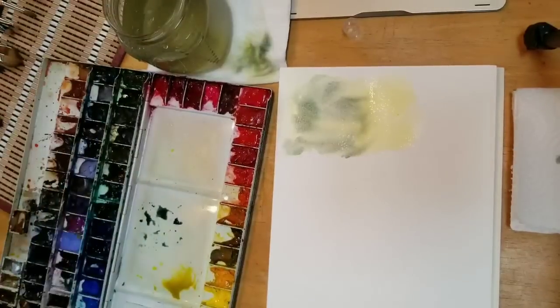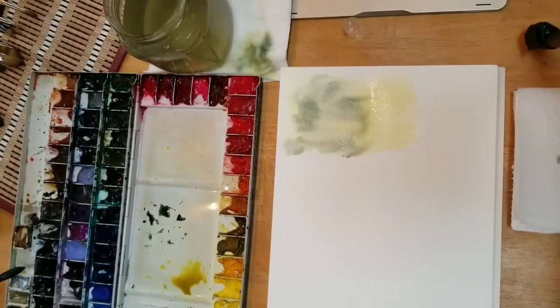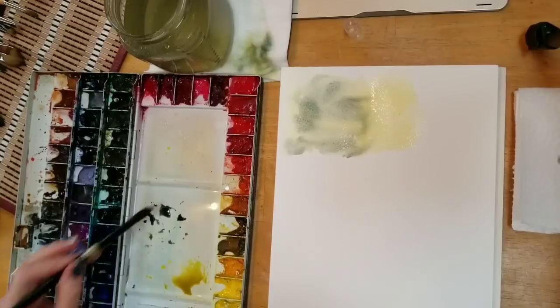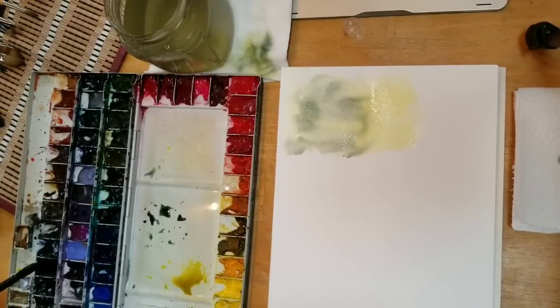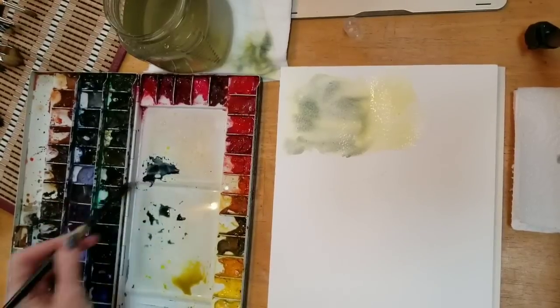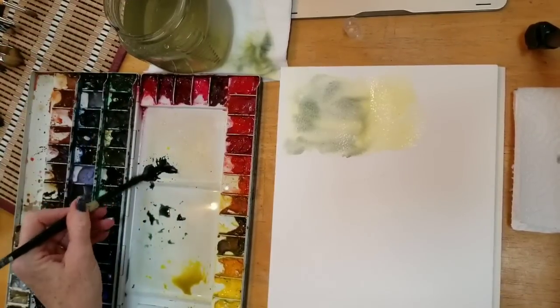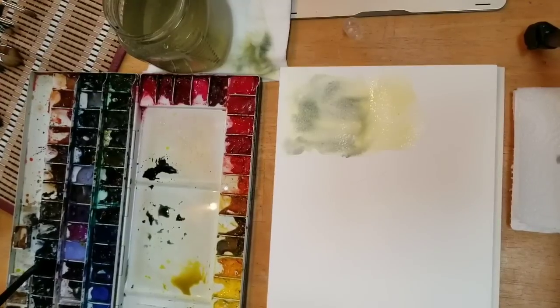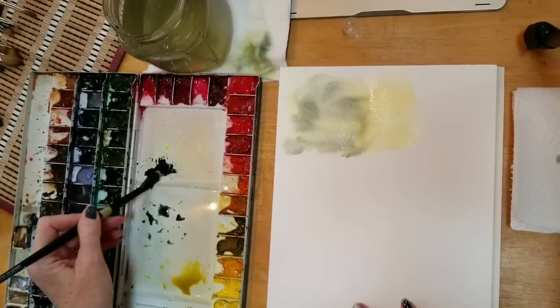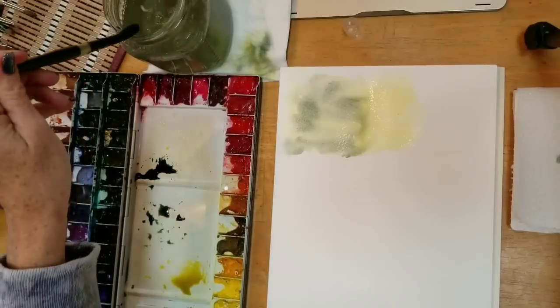I'm going to go ahead and mix up some Payne's gray or Payne's blue gray. I think I'll go with the regular Payne's gray today. Mix a little bit of that. That's going to be my tree color for most of my trees. And I may be mixing some Hematite Genuine too. You know how much I like that color.